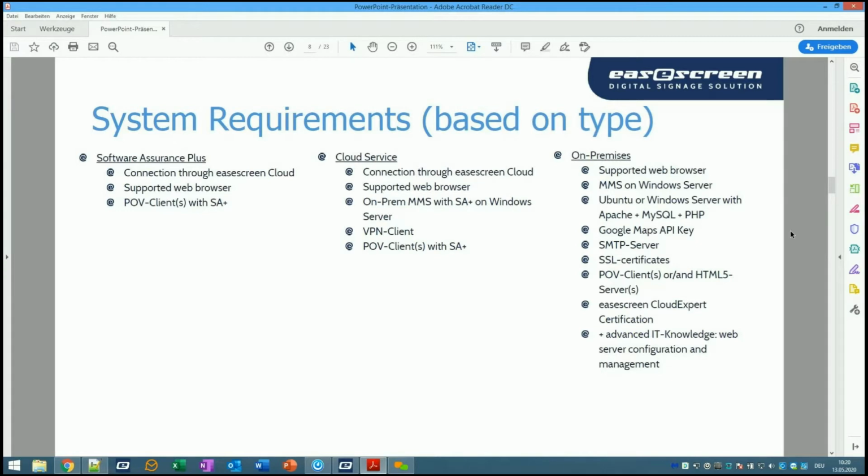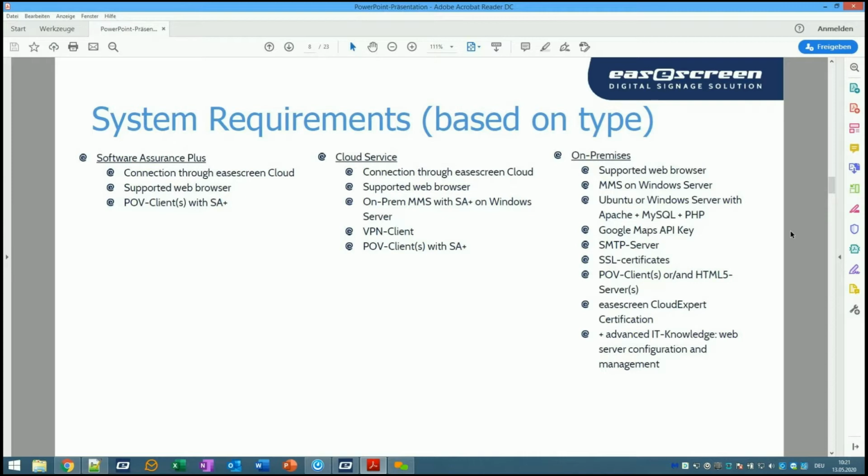I will have our internal sales for distributors and integrators later on, so you can get this information. Otherwise, contact your sales. They have already the information on what Software Assurance Plus is. There are also some promotions to it. So there are currently some promotions going on where you also get a discount on Software Assurance Plus.